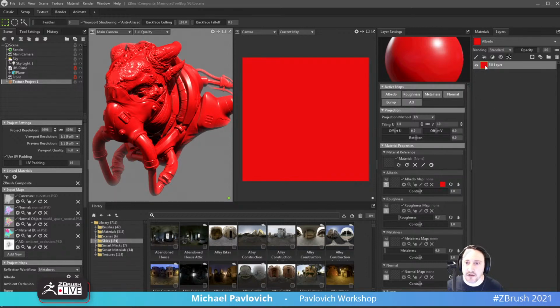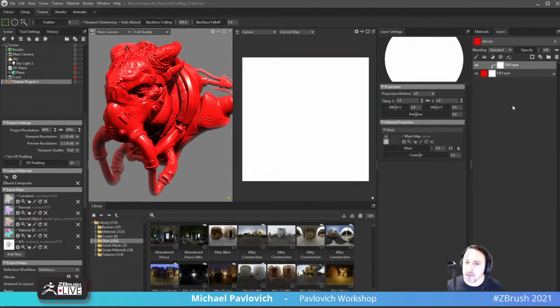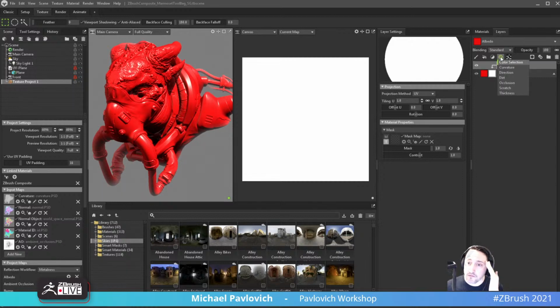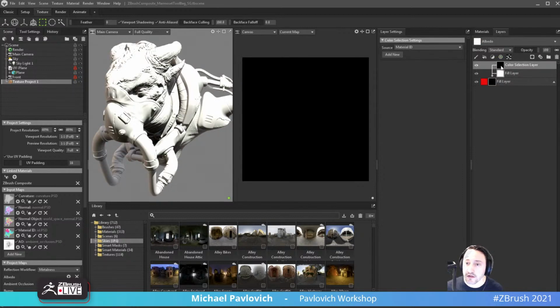So now we have, okay, fill layer, and you can go through here and, where is that at? It's under adjustment. So we're going to say add a mask. Here's your little mask here. You can just right click again, and we can say add a fill mask with black. And then on here, we can say, oops, we want to do a color selection here.